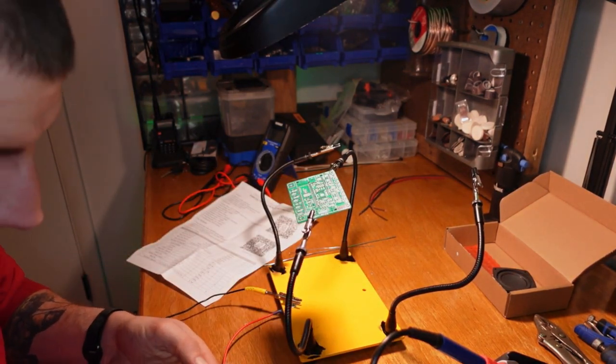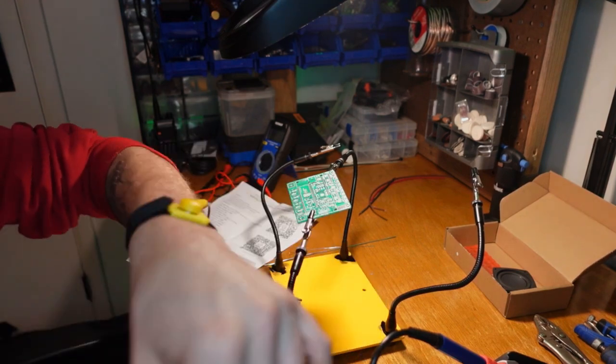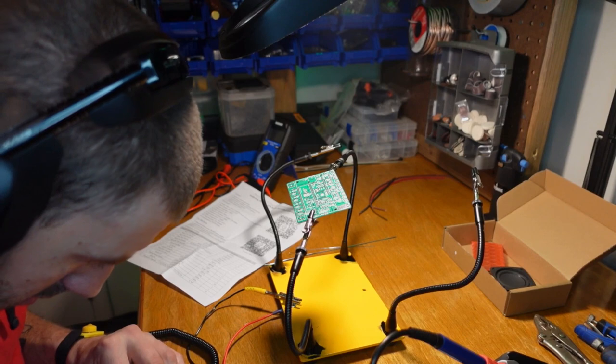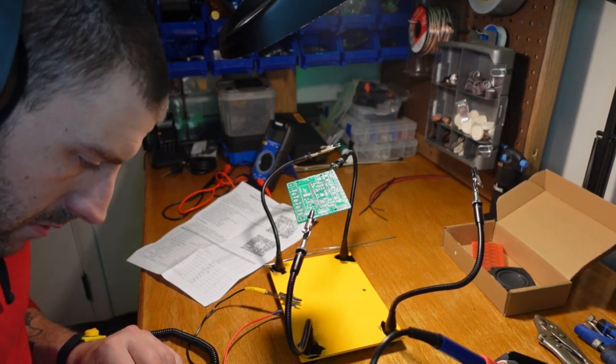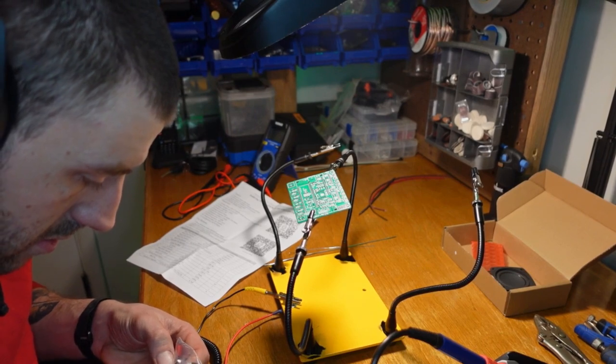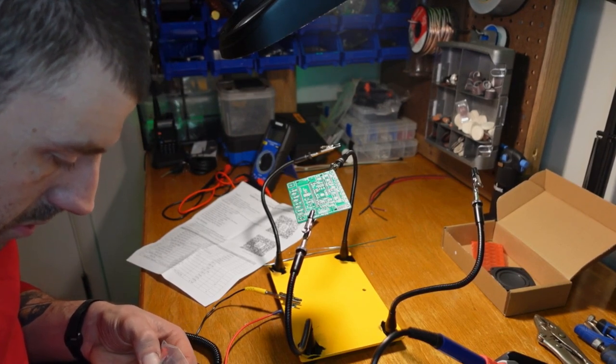I have to find it. And before you ask, yes, I'm grounded. I don't know if I have this part. Surely I do. Yeah, it's got to be that right there, right? Well, it's RRD-102. That doesn't look right.